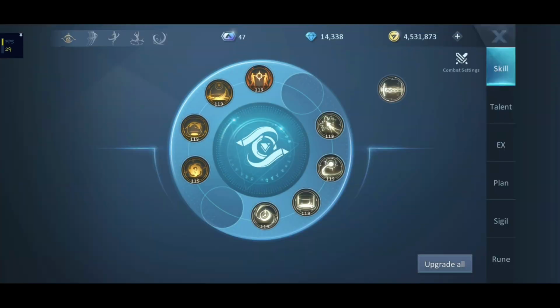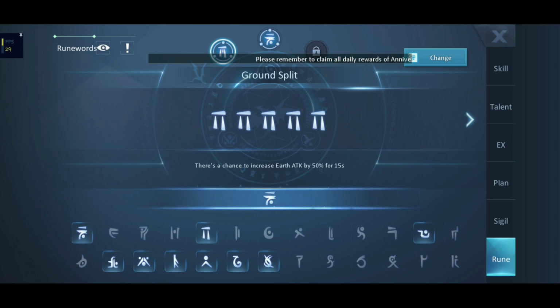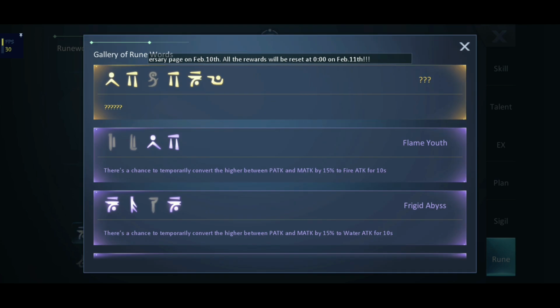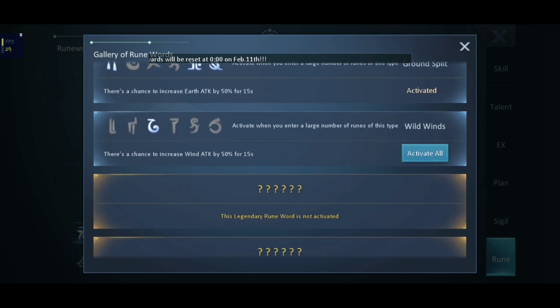Now for the rune words. A lot of you guys are getting confused about this one. You do not need to enter any rune in order to unlock a specific set. Just go to the upper right corner, click change, click this one, and you will see a specific set, and then just activate it if you can.